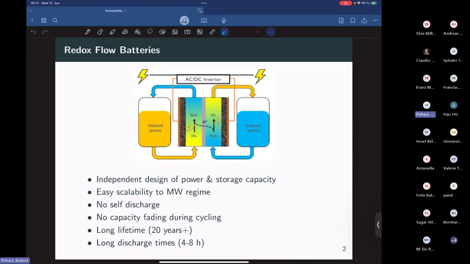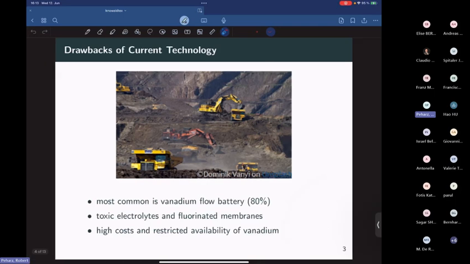But some downsides are that their energy density is not so high. Also, the redox flow batteries which are in use are mainly based nowadays on vanadium, which is a little bit problematic. Well, you need to mine it, right? So it's relatively expensive, and it's relatively restricted. The main producers of vanadium nowadays are China and Russia. And the European Union is perhaps not too happy to rely heavily on these countries, which is part of the reason why this project is interesting for the European Union.